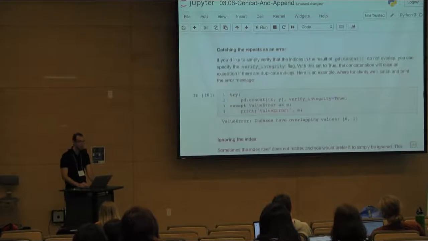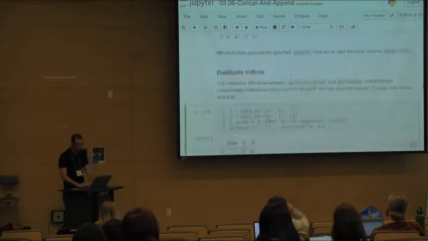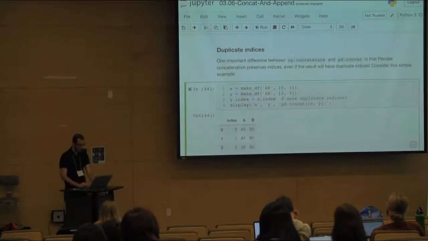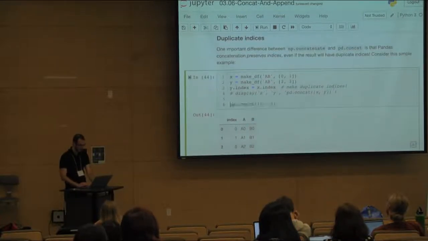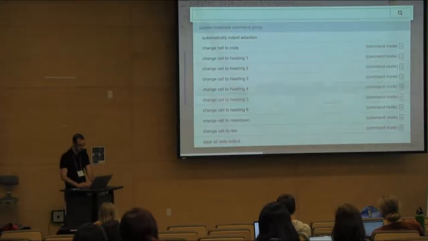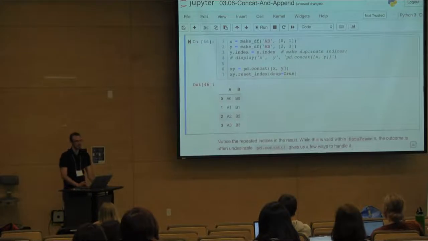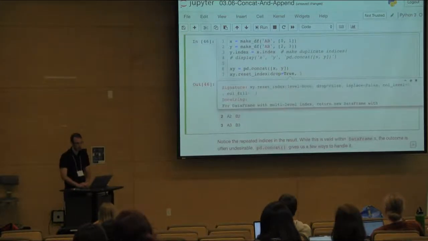Does it keep the old index as well? No. So what you can do, well, actually, I take that back. So in this case, it will by default, right? When you call reset index, it takes whatever was here, and you can see it makes a column. If you don't want that, which you often don't, then you can pass the argument drop equals true, and then it won't include it. And reset index, like most things in Pandas, has all kinds of different options, so you can control the behavior of that reset call.